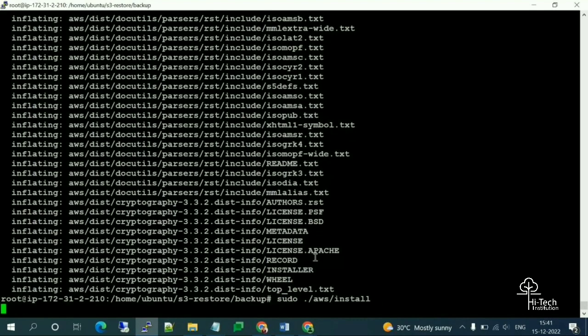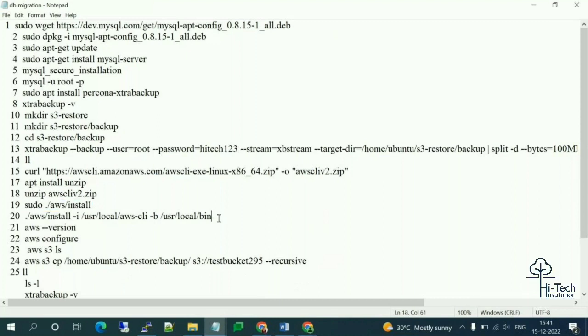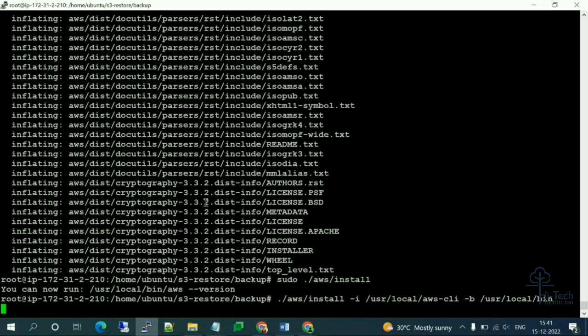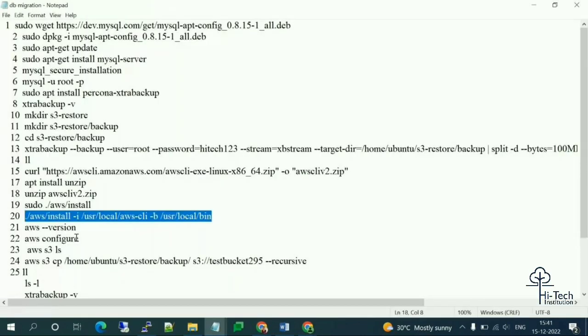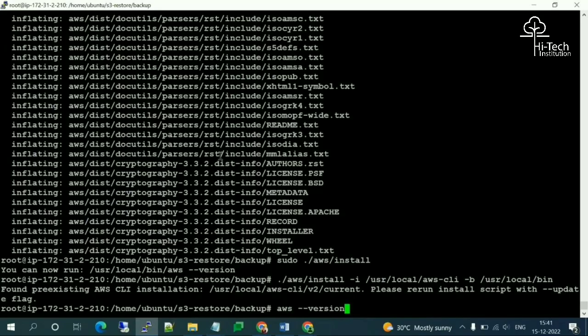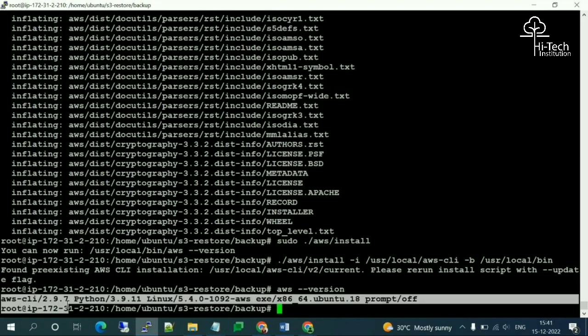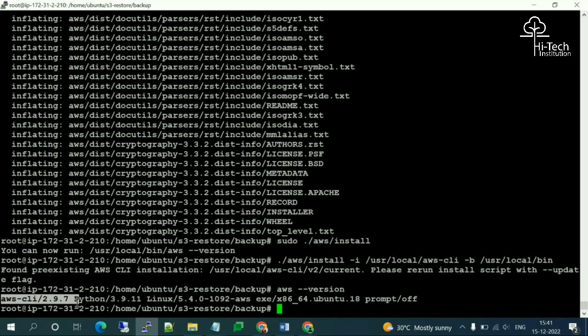Once AWS is installed, I'm going to change my directory, moving to the particular path, and run it. The next one is I'm going to check my AWS version. The command is aws --version. Whatever tools or packages you want to check, enter your package name or tool name, space, --version or -v. This is the command. I'm going to run this. It will show the output like aws-cli 2.9.7. This is my current version, and the Python version also.